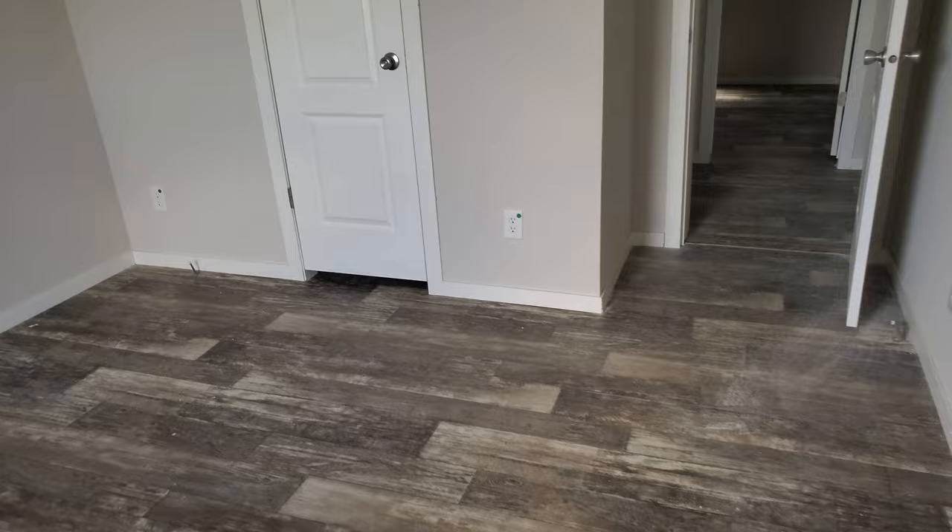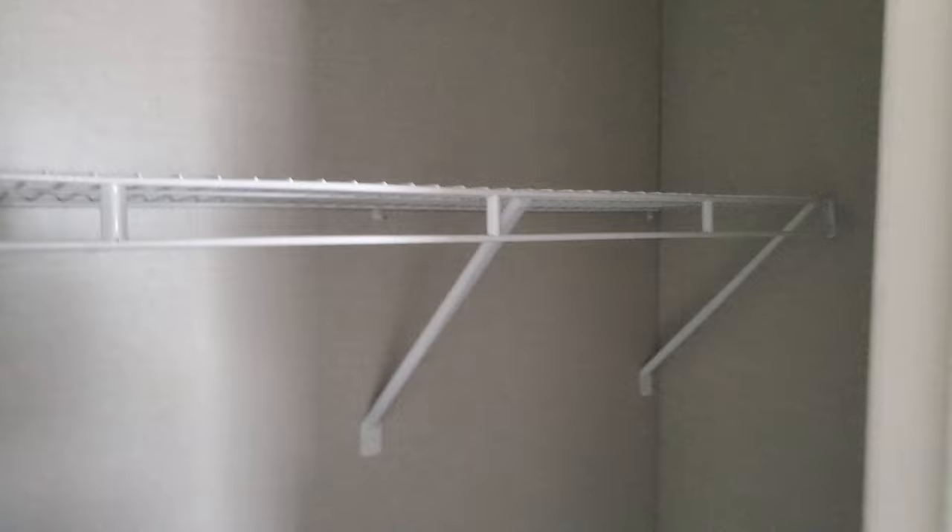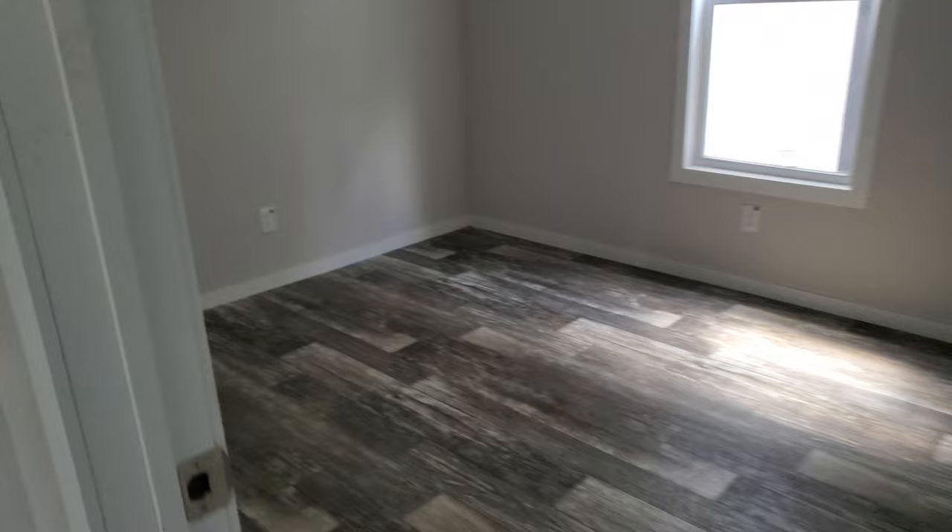These bedrooms are pretty big. This house has a lot of space for a house that's only a 52-foot box, and you could easily fit a large bed in here. It's got a good walk-in closet — not the biggest, not the smallest, but you do have a lot of rack footage in there. Bedroom 3 is very similar — still a good size. You can easily fit a queen-size bed and a dresser, and there's an actual walk-in closet with a lot of space.